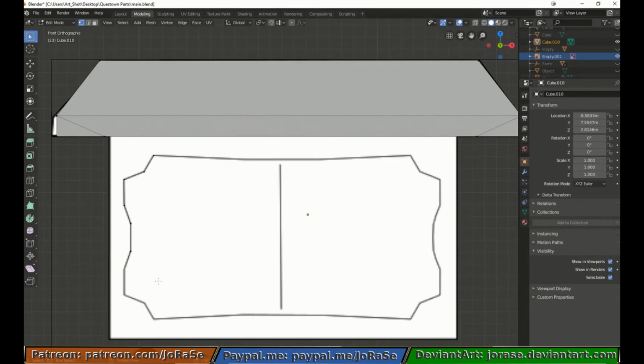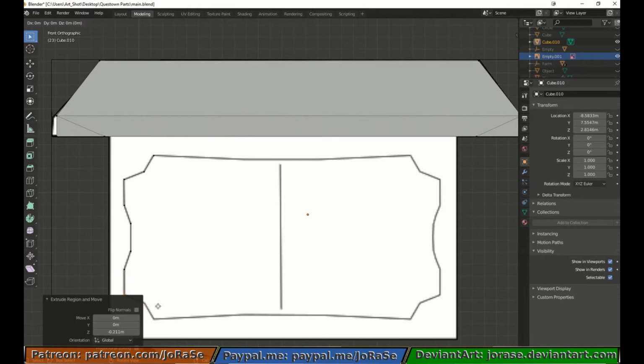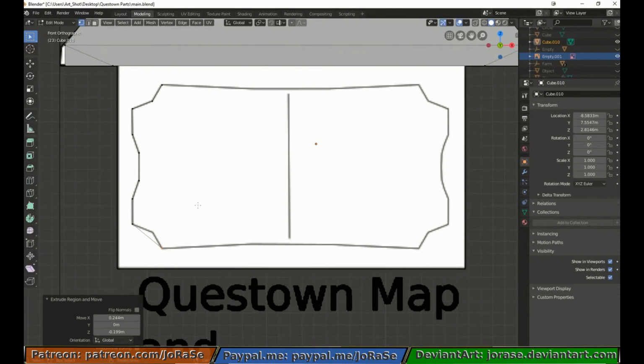And now let's just keep on going. So there we go. Let's put a vertex in between these two, like we did on the top there.